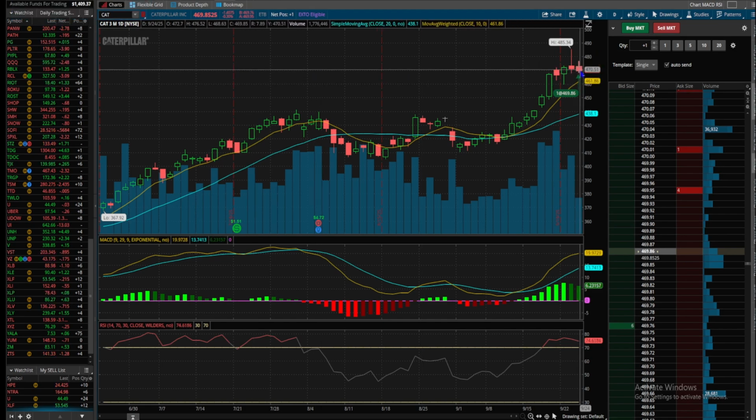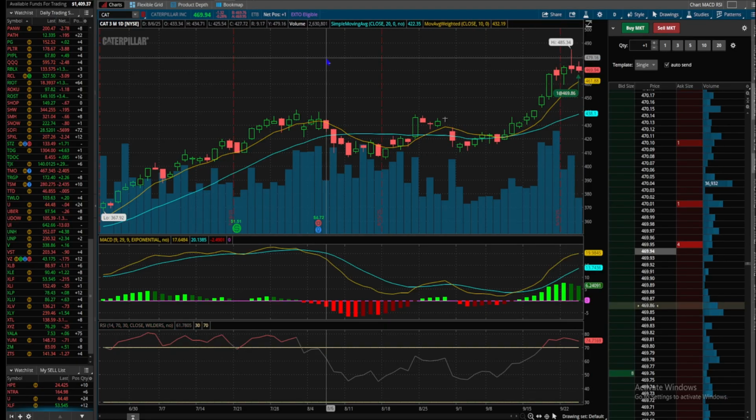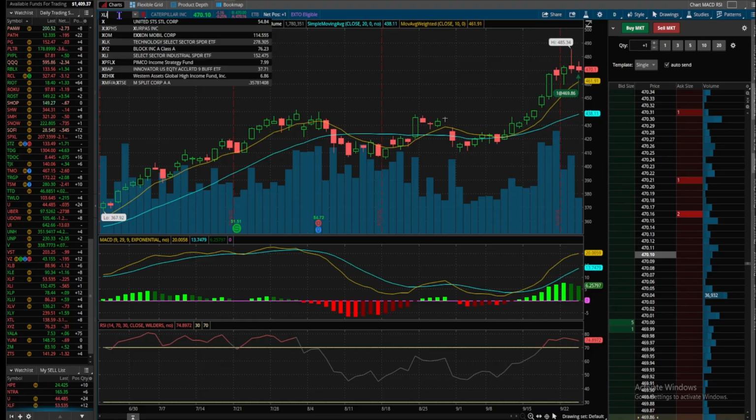Now, if price does happen to move back down below our fast moving average and it moves back up, I might buy another one if I have the capacity, if we have the funds for that. So now we'll start with the most recent. We won't go that far back. We did miss quite a move from that. So we're going to look at an ETF, XLI.